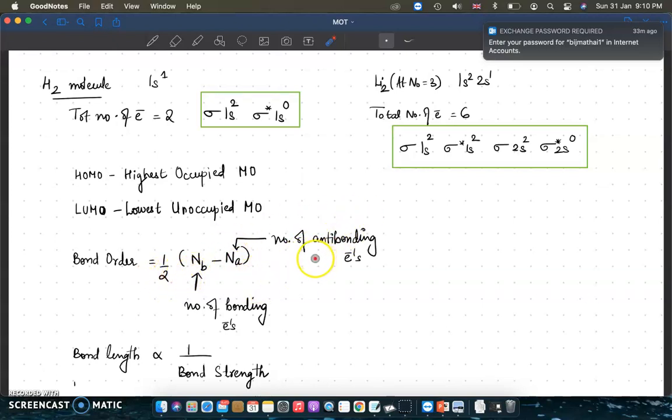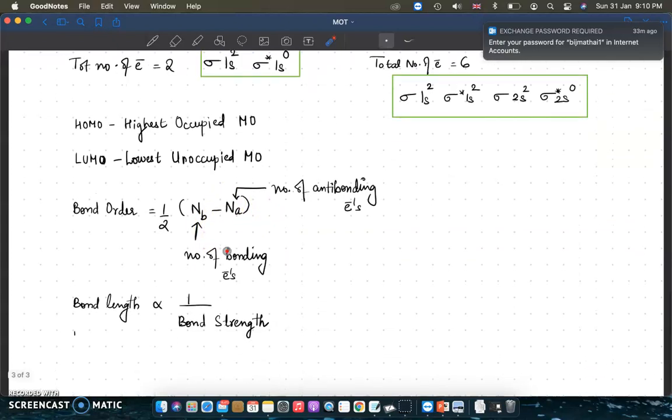When the bond order is 1, it means that these two lithium atoms are joined by a single bond. So bond order gives you the number of bonds between the two atoms. When you calculate the bond order for O2, it comes out to be 2, which means there is a double bond between the two combining oxygen atoms. So bond order gives you an indication of the number of bonds that are formed between the two combining atoms.